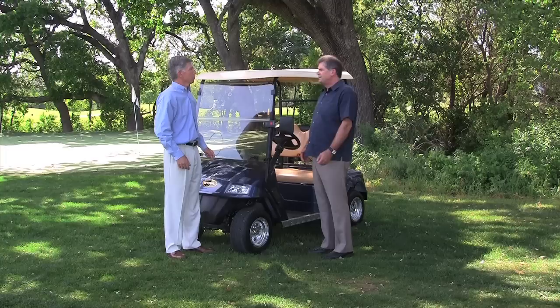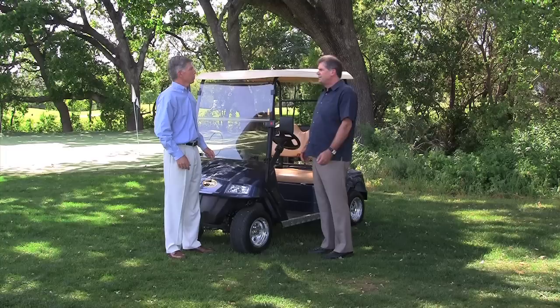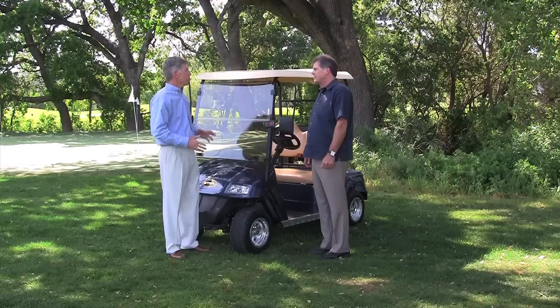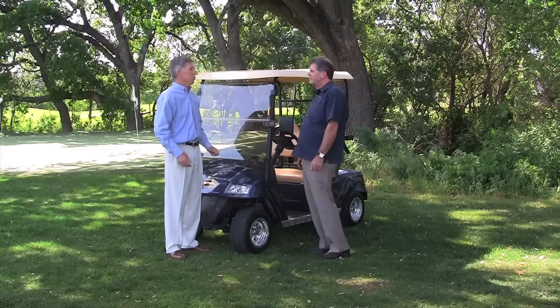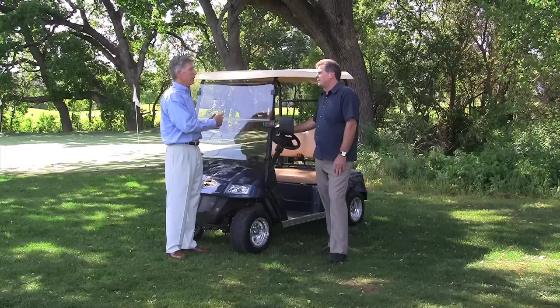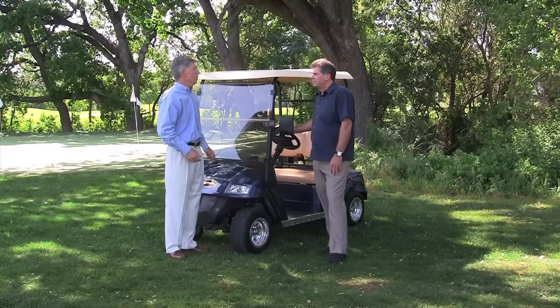So what else should I think about in terms of buying a new cart? New carts predominantly are electric powered now and there are several different power types available. Most folks go with a 48-volt, although there are some really powerful 36-volt systems out there nowadays. Your best bet is to look around the marketplace. Some folks are really concerned with a particular body style, some folks are more concerned with adding a rear seat to transport four people, and some folks actually use this for pure transportation rather than golf. There are lots of ways to set that package up for your specific needs.